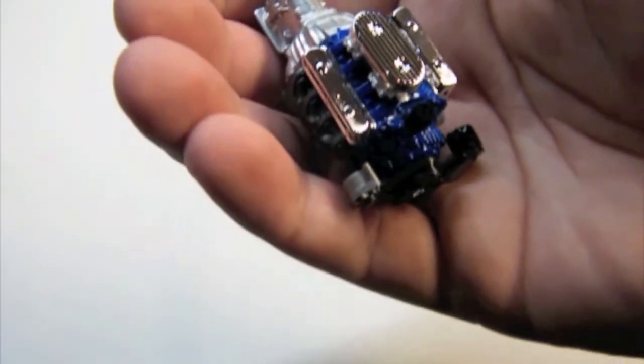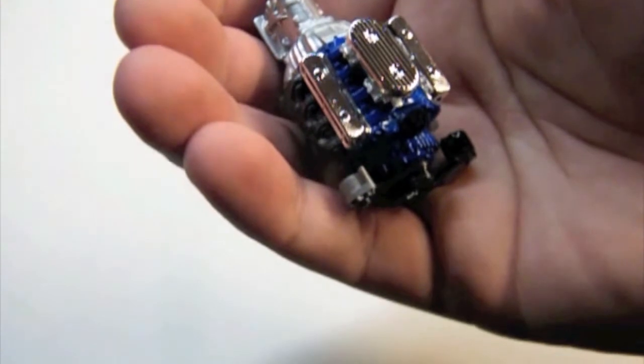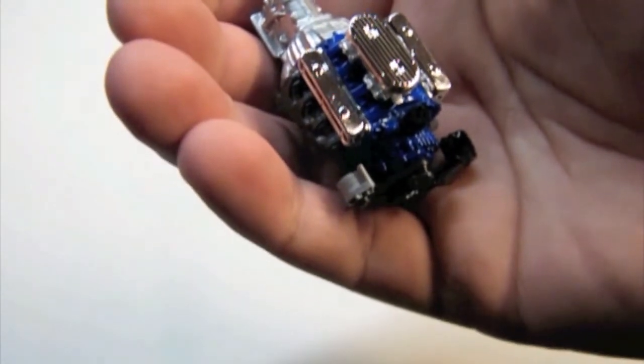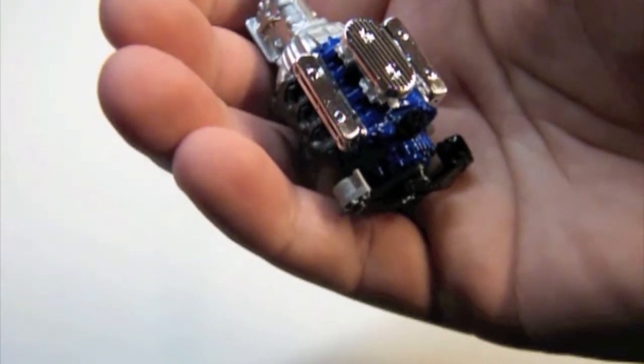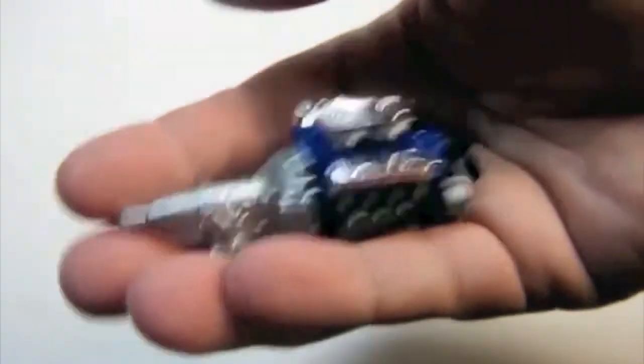It's not perfect. If you look here, the way that the belt goes into the alternator, it actually goes into the side of the alternator fan rather than the pulley. So that's kind of ugly. And the back of the alternator is hollow. Fortunately, those aren't really visible once it's in the car.